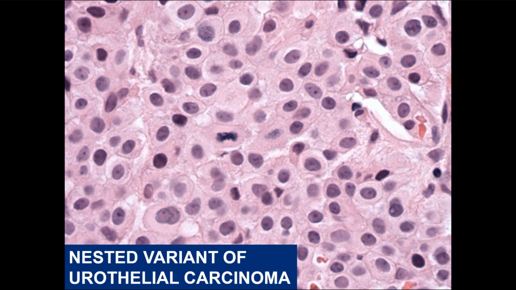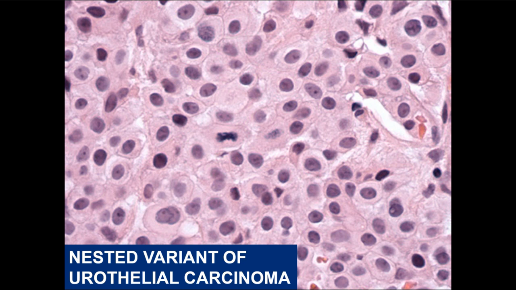As you can see from some of the cases that I've discussed today, urothelial carcinomas can have a very variable appearance. They can look very bland, like the nested variant. They can look like a lymphoma, like in the lymphoepithelioma-like variant. Or they can look like prostate cancer. So you have to be really careful to look at the clinical history, look at all the findings in the bladder biopsy specimen and the TURB, and use immunostains judiciously.